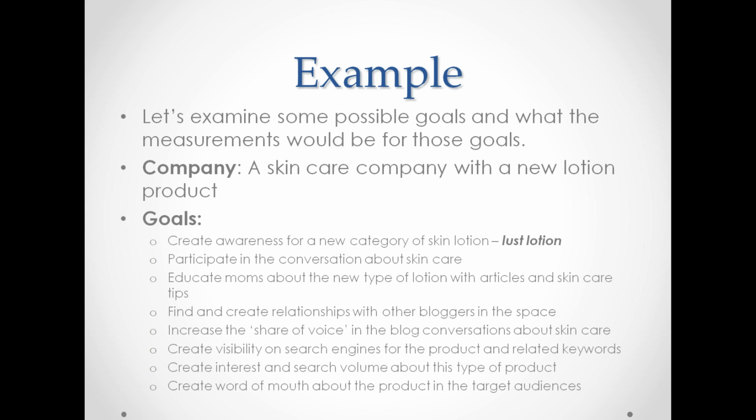But if you go back a few slides, you've got corporate, you've got your product line, you've got your product producers, you have your marketing departments, you have your sales departments. All these different departments have different goals. And so having a list like this of 8 goals is usually what happens. You may have more, you may have less, you may have common goals that you can combine into one goal. So it just really depends. And you have to include all those different departments when making your social media marketing plan.